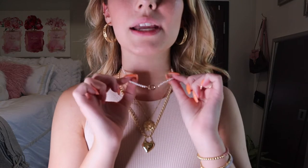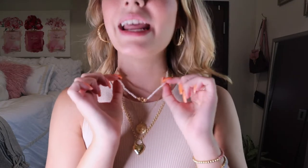For necklaces, I have this heart pendant right here which I think is a great statement piece. Then there's this butterfly necklace, part of their new collection — butterflies are super special to me and have a really big meaning in my life. And this pearl necklace, part of their Parker collection, is also new. It adds a nice touch to the layering look and you can wear it alone as well.